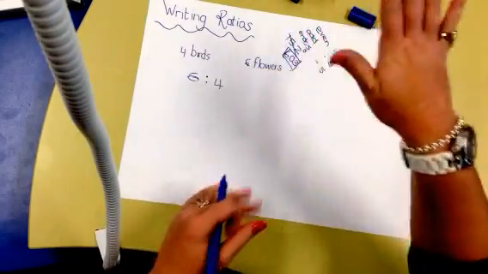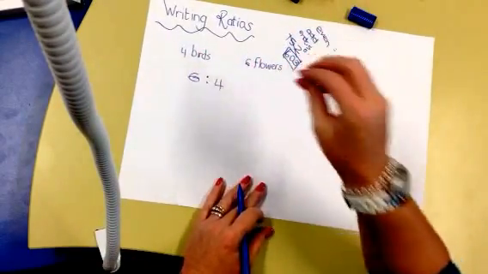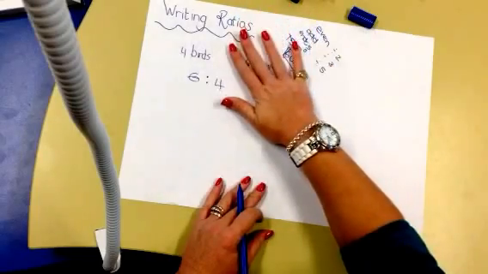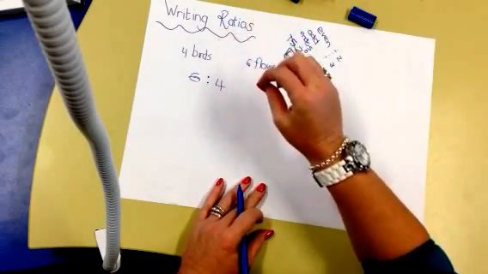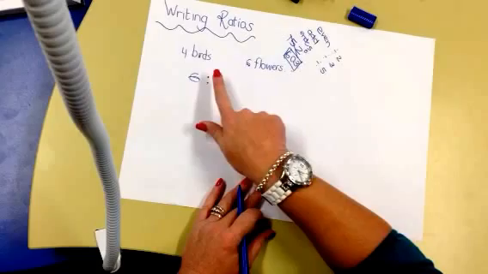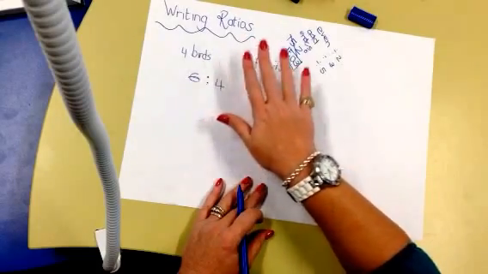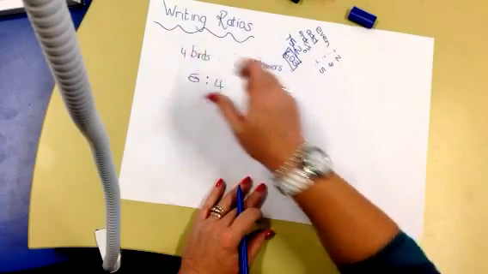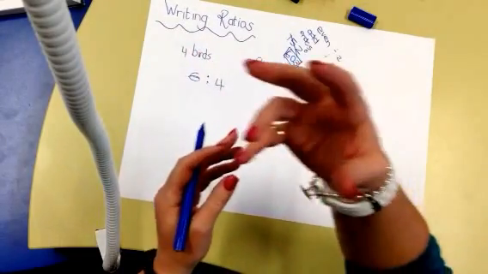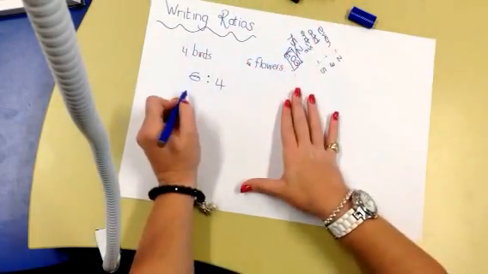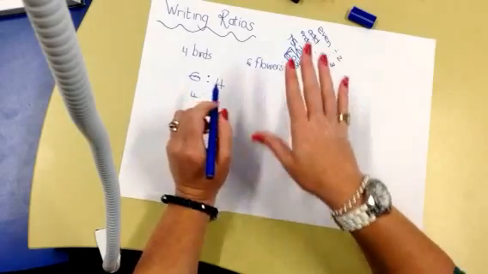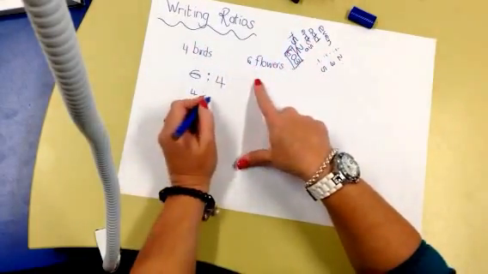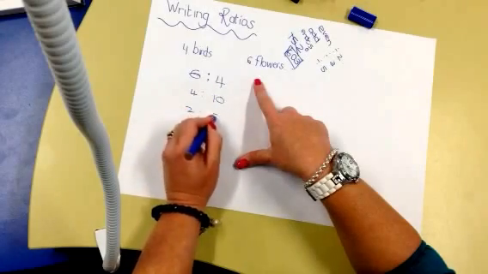Okay, so first thing, write down the ratio as it's indicated by the sentence. So read the sentence, okay? Make sure you do it in the simplest form. Now, they may say to you, can you write the ratio of birds? So they could say write a ratio of birds, so it would be 4 to all the things in the garden. So it would be the flowers and the birds. So it would be 4 is to 10, which you'd bring down as 2 is to 5.